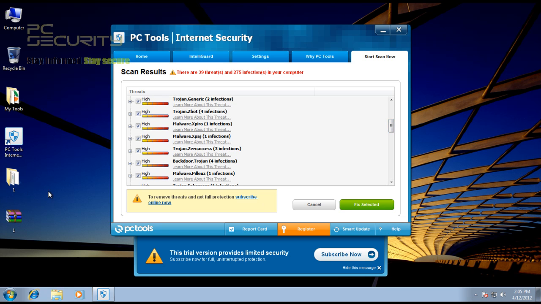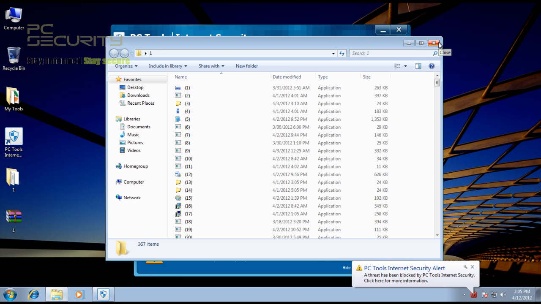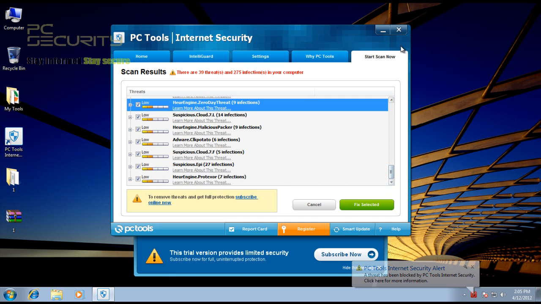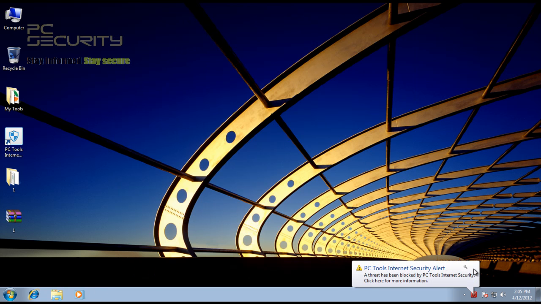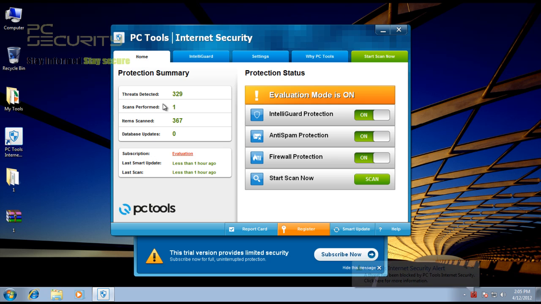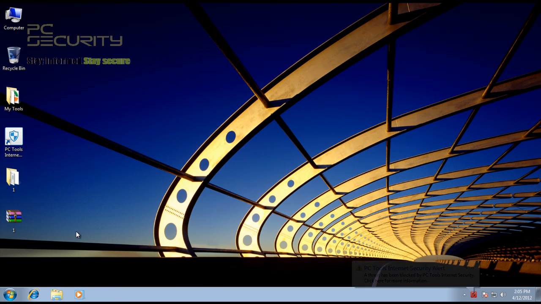you know, one piece of these files may be containing 3 or 4 packed files, so you can't exactly rely on these numbers. So I guess that's the test for today. I hope you guys enjoyed it. PC Tools does seem to do a decent job. It's still not really good, not the best, but it's pretty decent security suite. You can check it out.